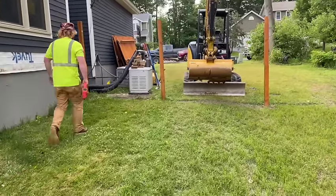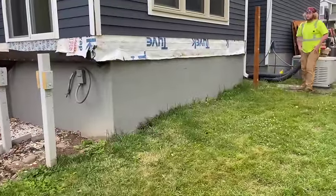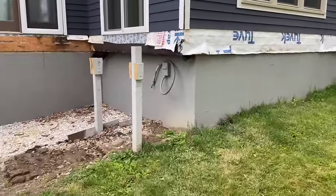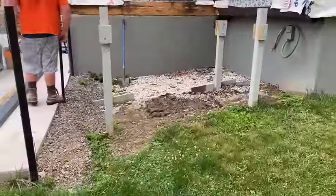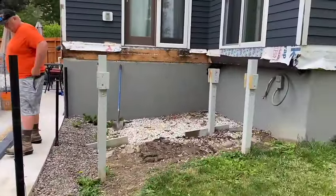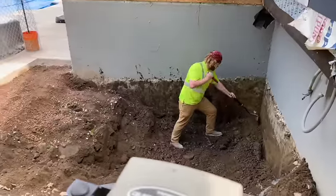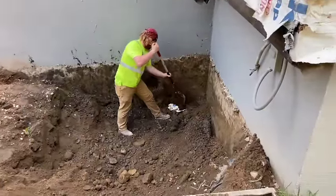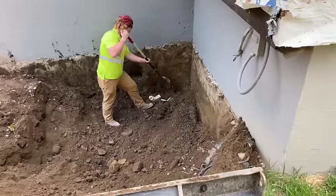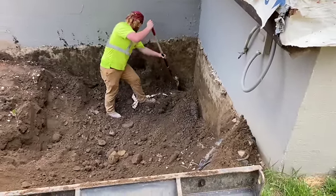We got the excavator here. We're gonna dig it with that. We can probably get it with that little excavator, I'm sure. It's not that deep. Might have some step footings in here too. But stay tuned, I'll show you what we're doing. Dig that out and see where the footer is.